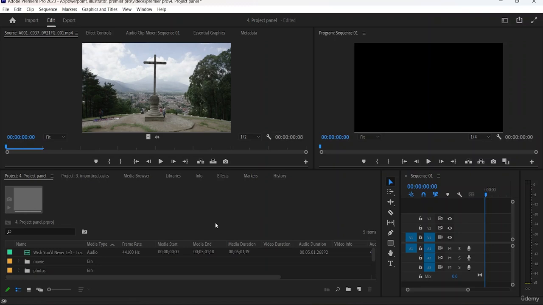All right, so import some content, get yourself organized, get some content in there, and make sure you understand how to navigate and work through the panel itself, to be able to get your content quickly and easily and stay organized. All right, so practice that, and I'll see you in the next lesson.